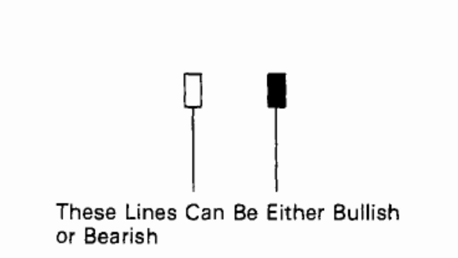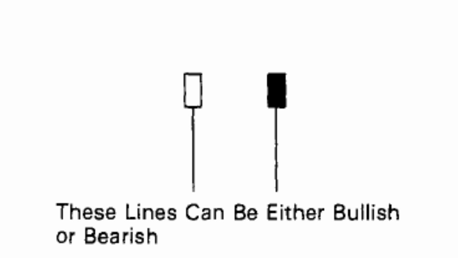Hammer and hanging man lines. This image shows candlesticks with long lower shadows and small real bodies. The real bodies are near the top of the daily range. The variety of candlestick lines shown in the image are fascinating in that either line can be bullish or bearish depending on where they appear in a trend.